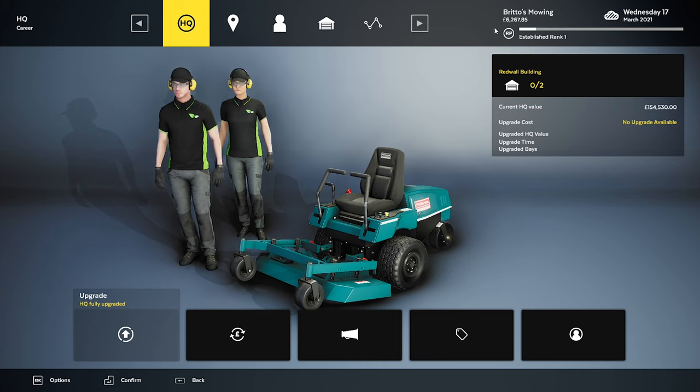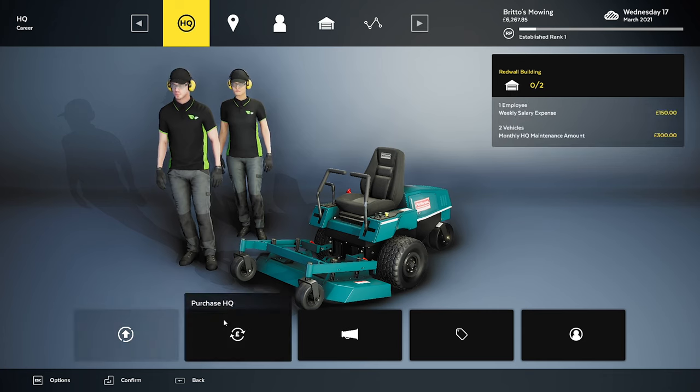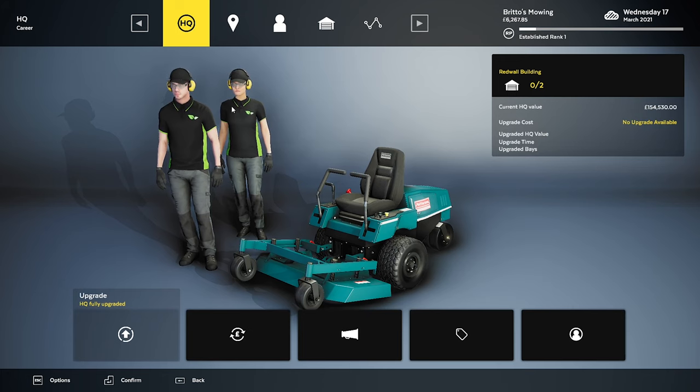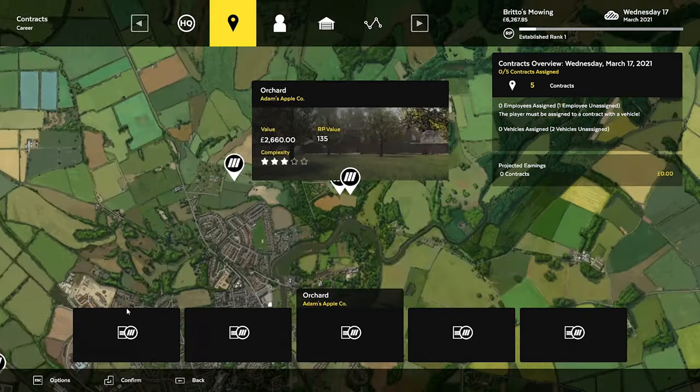So we are now established rank 1 mowing business. We've still got our Red Wall building. We can actually upgrade to that, but it's going to cost us a little bit of extra cash that we don't really want to spend right now. We don't really need it either. We can get another employee, but once again, we don't have the cash for that. So yeah, next episode we might tackle something a little bit bigger.